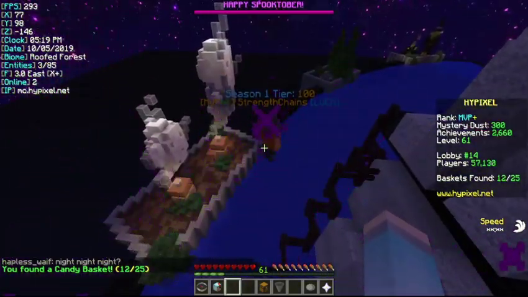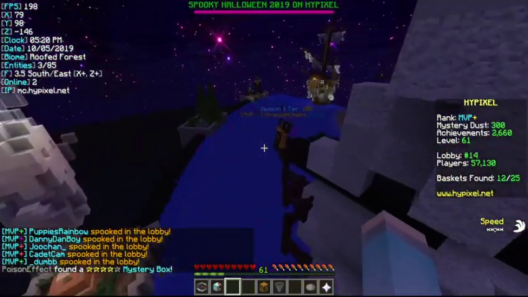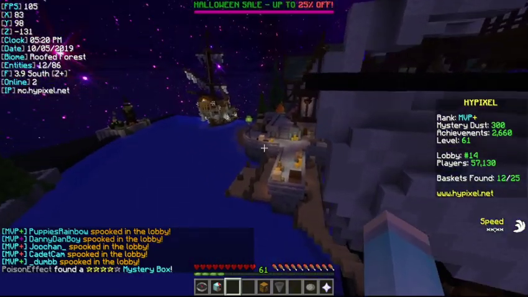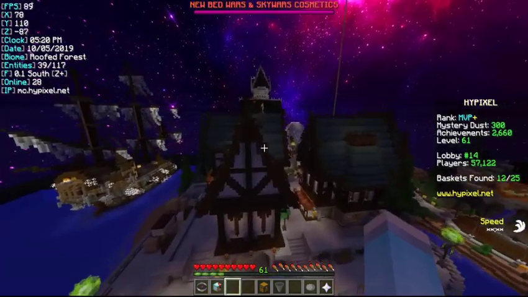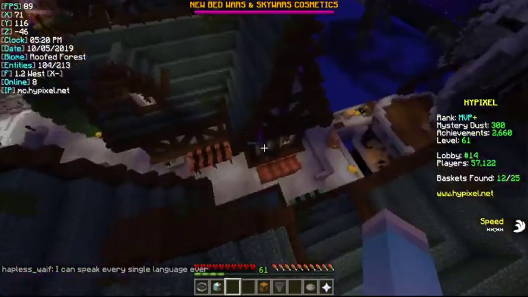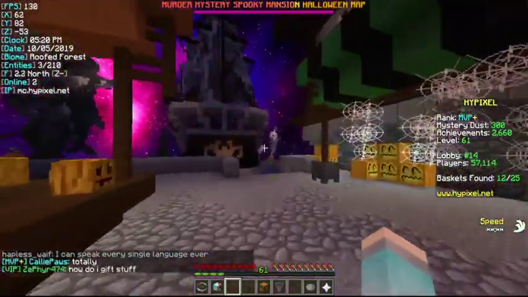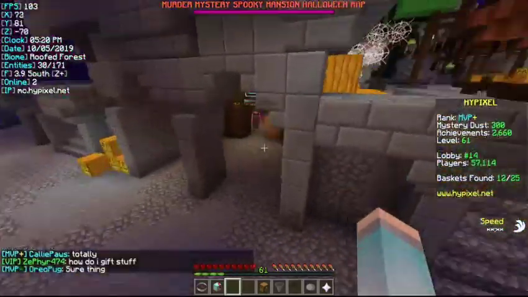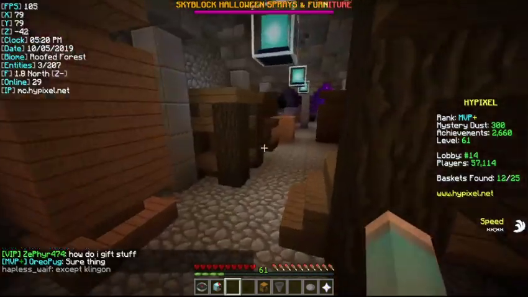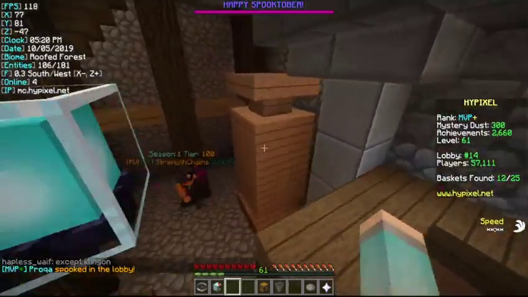Negative 47. Okay, 81. Okay, we're in the same z-axis. Z-axis? What is it called? Z-axis? That's what it's called. Negative 47 is in here. Yeah, it's inside. Okay. Alright. I'm gonna be super horrible at finding this because it's inside a house. This one? Oh, no. You found it before. I did? No, it's not.